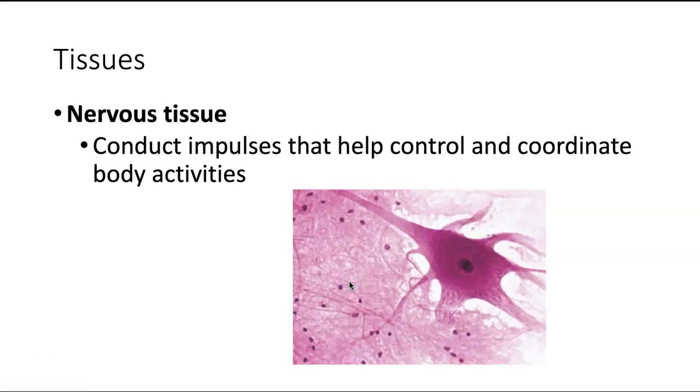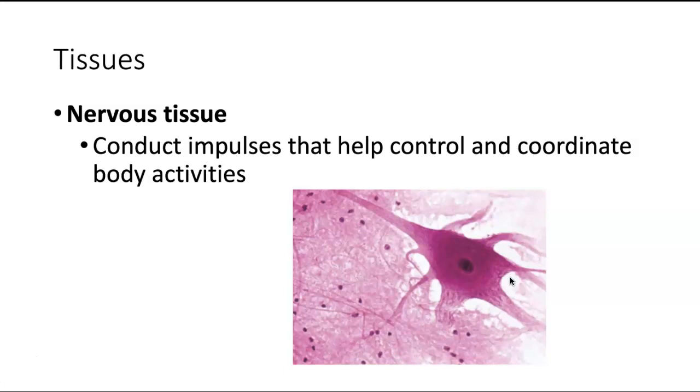Lastly is nervous tissue. They conduct nerve impulses that help control and coordinate body activities. This is probably the least common tissue in the body, but it's a very unique and very important tissue because, you know, our brain is kind of what controls our body and makes sure that everything does what it's supposed to do, and that is your nervous tissue that's doing it. So this right here is one single neuron. They're very large structures, all right? And they basically send signals, and they kind of interpret signals from other neurons that then tell other body parts what to do.